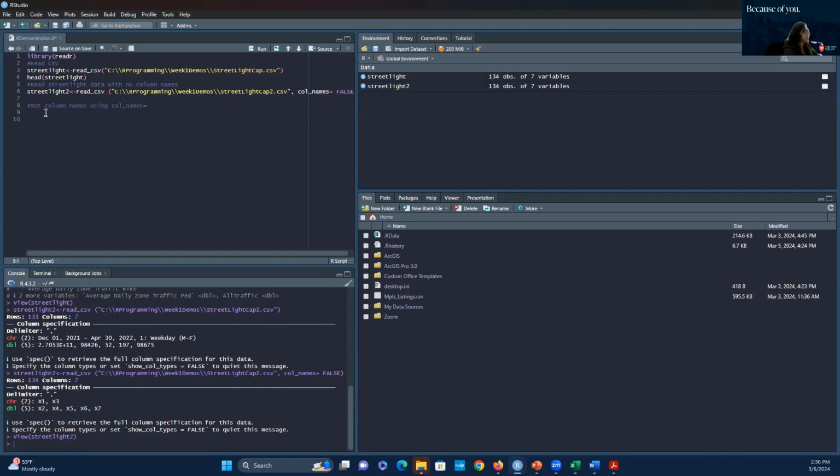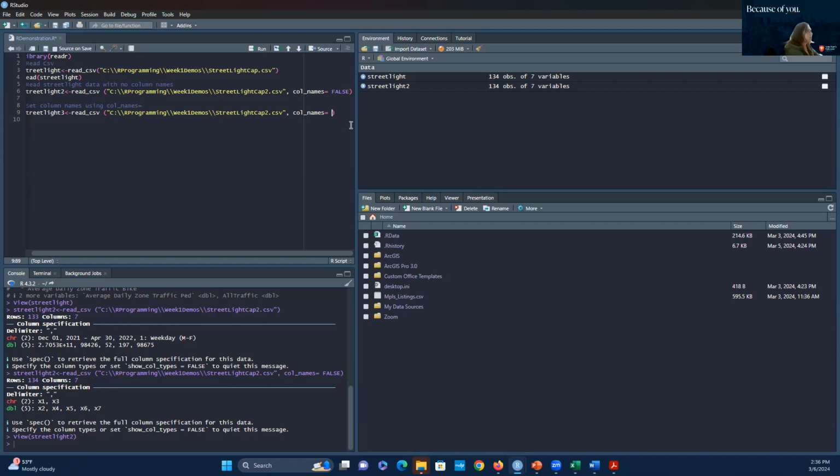Okay, so I am going to set my column names. So I'm going to name this 3. Although I could just do 2 and keep replacing it. And then I'm going to look at my first one. So then I'm going to set my column names.